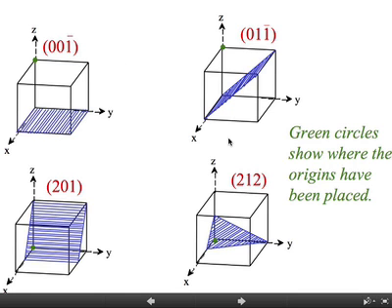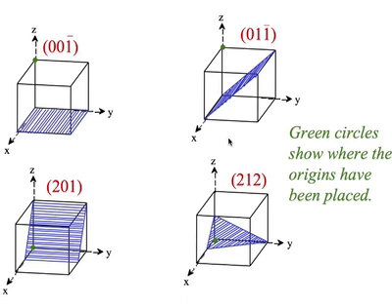Yes? So could we have chosen to say 0, 0, 1 instead of -1 and just move our origin? Yes, that's a very good point. In a simple cubic, yes, because they're equivalent planes. We're going to come to that. Not always true, but in this case you can. If you have symmetry across the origin, then plus and minus doesn't matter. They look the same. If you don't have symmetry across the origin, like we will see in some cases, you cannot do that. So the minus sign is important.